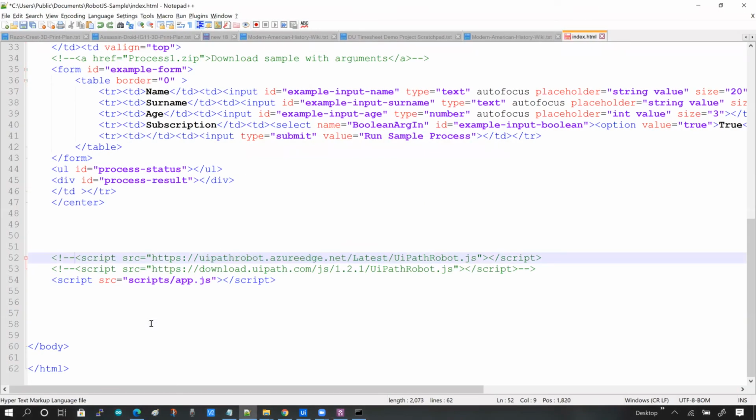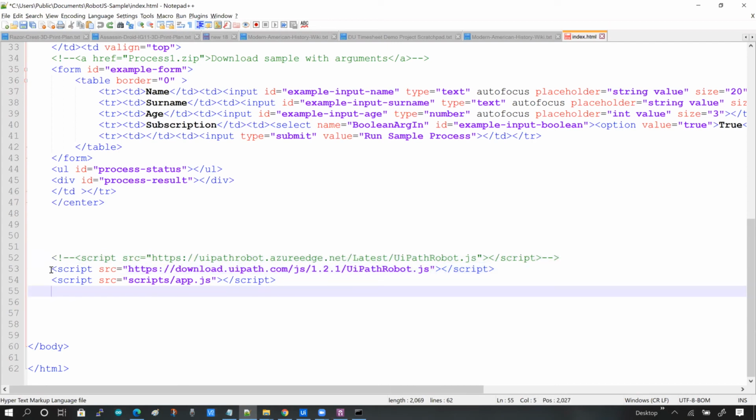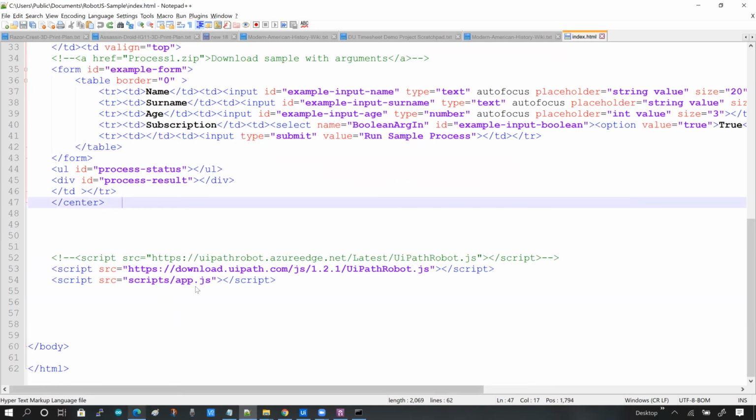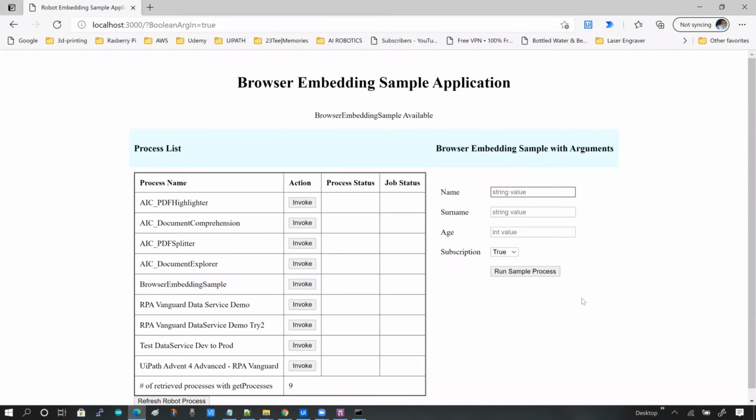So this is the first change you have to make. So I'm going to undo all these changes and apply the fix. So what's the fix? It is pretty obvious. You got to disable this line here, and you got to add the reference to this script. So once you add this and save this page, I'm going to save this again. And if I go back to the browser and refresh it, there it is. So we have got our page back.